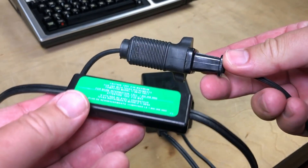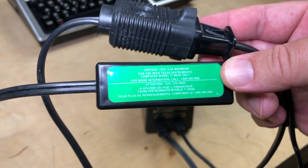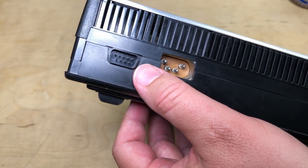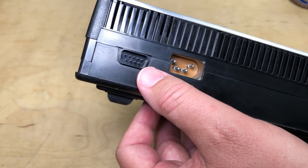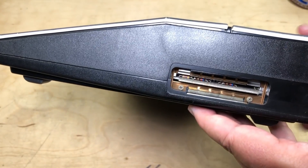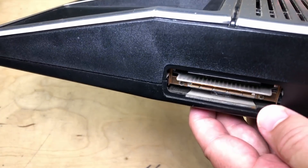So I guess that's not supposed to be removed. I did a bit of Googling and really couldn't find much about this, so if anybody knows what the story is here, I am curious. And there's another 9-pin connector, which you might hope is for another joystick — but no, that is the tape input/output. That needs a special dongle to connect to a tape deck, which I don't have. And over on this side is an expansion door with an edge connector in there. I believe that's where disk drive and some other expansions can attach.